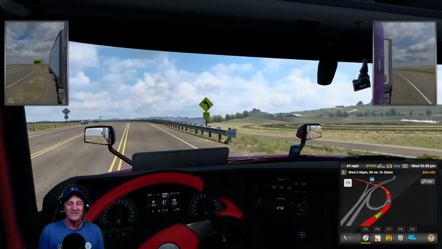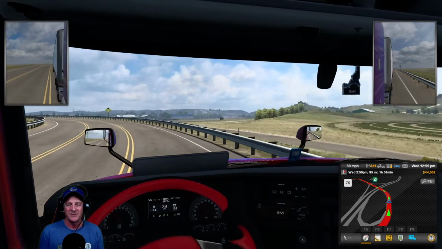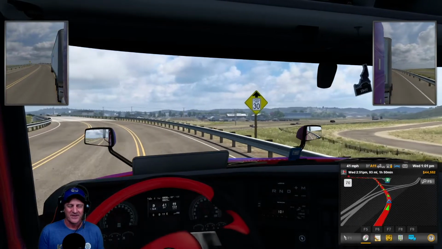Now it is over 5,000 feet above sea level, about 5,112 feet above sea level. The actual tower itself is under 1,000 feet. All right.